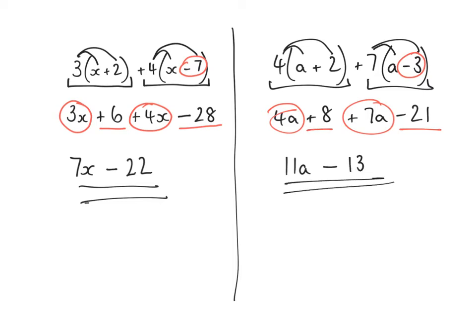On some of the examples on the Hegarty clip, it'll be positive and you'll be fine with them. It's when there's negatives that you seem to be making mistakes. Be really careful with your negative numbers.